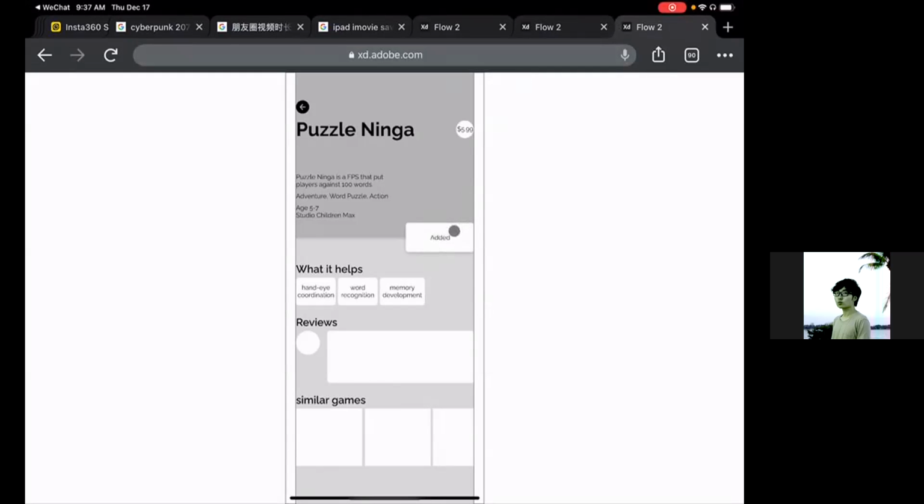So I saw the add button. I feel like it would be nice if the color could change, but it's a prototype. I understand it's grayscale now. I'll change the colors for sure, and I'll probably add a message, like a pop-up box saying Puzzle Ninja has been added to your cart. Oh, I also misspelled Ninja, my bad. Something like that for sure. Nice, yeah, it would be nice to have a pop-up.